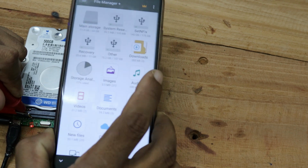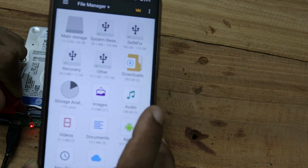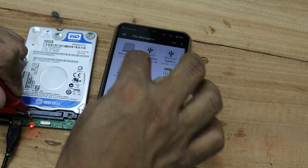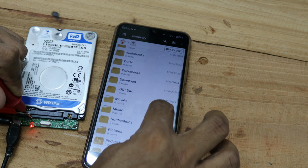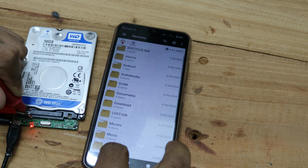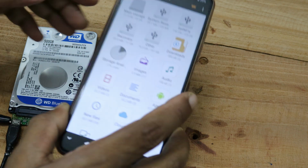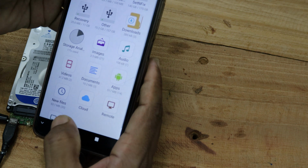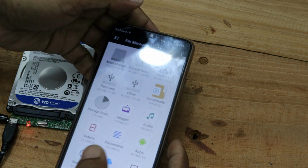You can see the mobile phone detected the hard drive and the partitions of the hard drive. Now you can access the hard drive using your mobile phone. You must note that if the mobile phone power is not sufficient, you have to give separate power to the hard drive. I hope this is important to all of you when connecting a hard drive with a mobile phone.